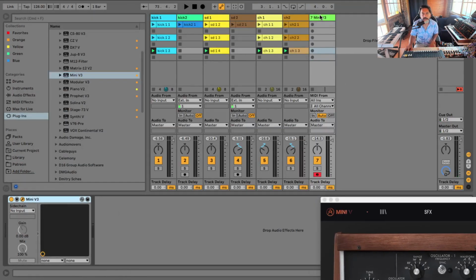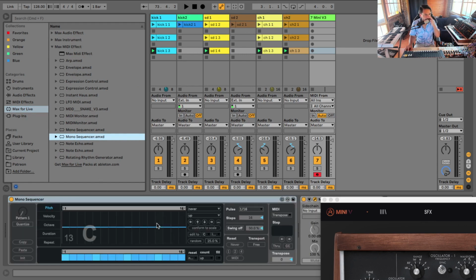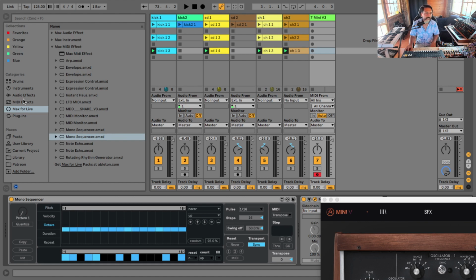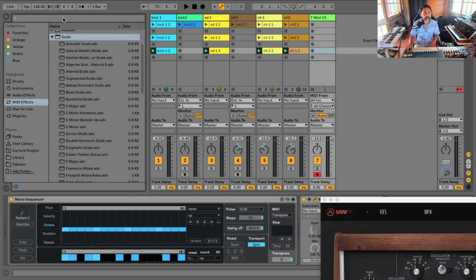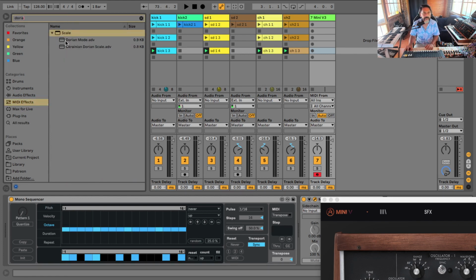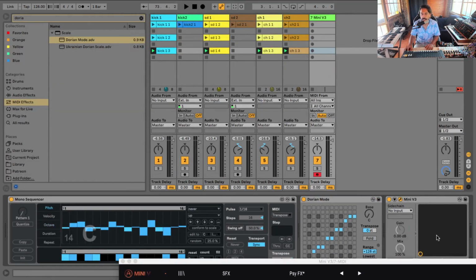So now, just to create this normal sequence, we are going to use the mono sequencer in this case. I synchronize it, so every time I start the sequence, I always start from the same place. So let's just randomize it, like poof, something very, very random, with the octave low, and let's keep everything under a scale, for example, some Dorian scale, and let's see if we can have it in, let's say, E Dorian.